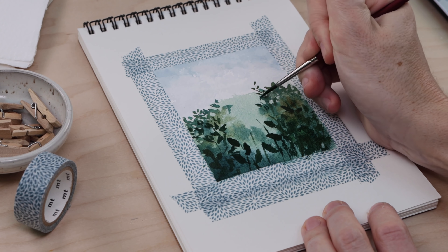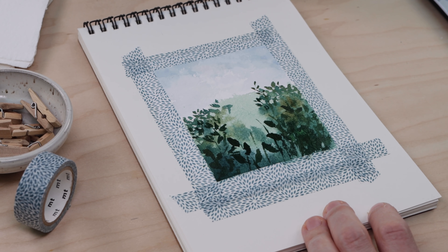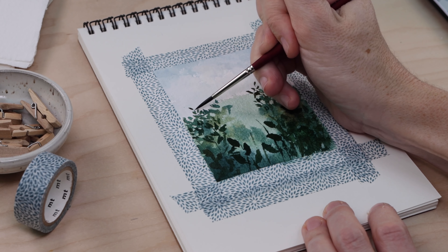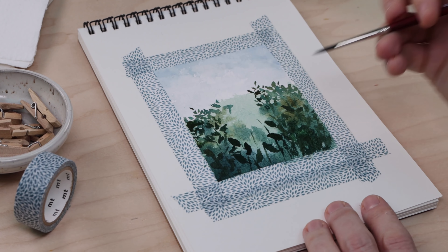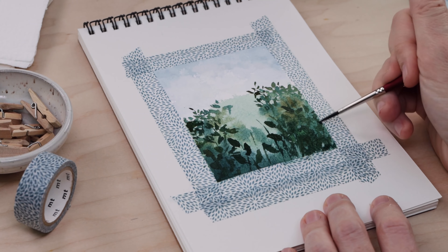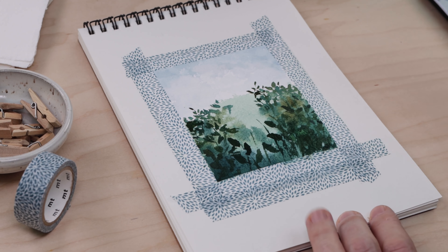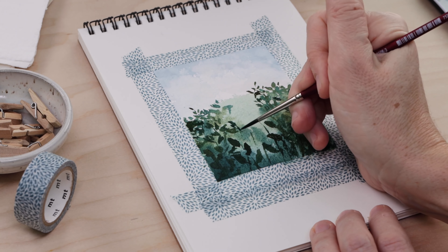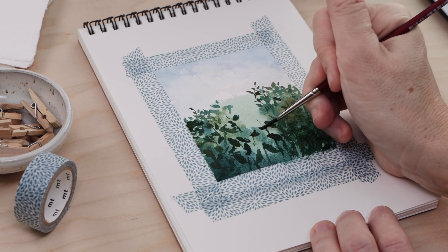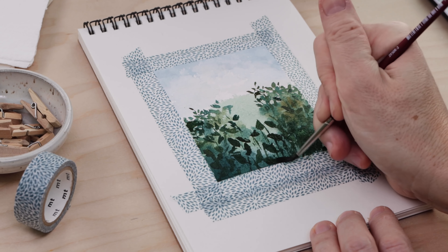It's so fun and simple to paint. I'm actually adding some little leaves onto the sky area — that's wet on dry, so those are going to be very precise, and that's a good thing. I've also left a lighter area right in the center, simply because I know I'm going to place a lot of roses there, so I don't need to add a lot of detail.